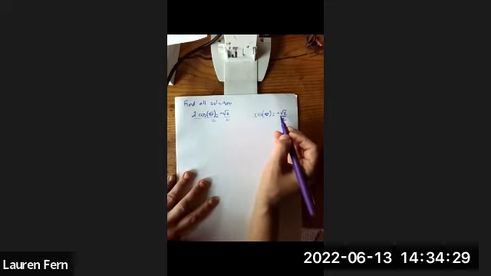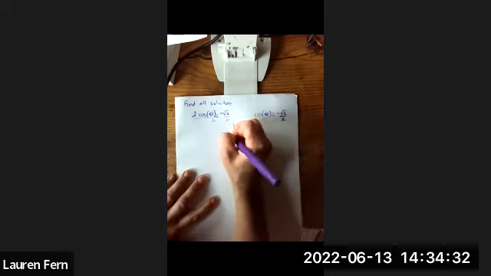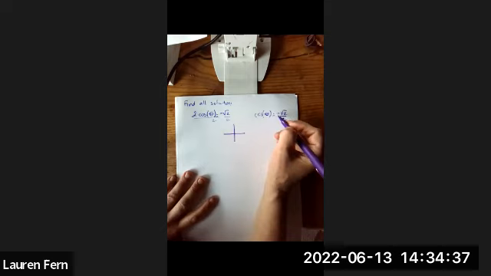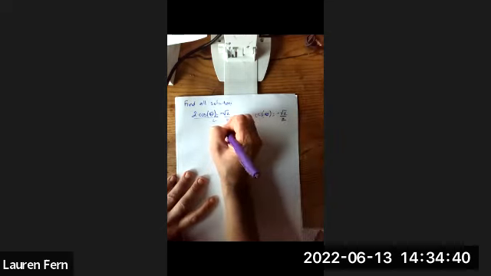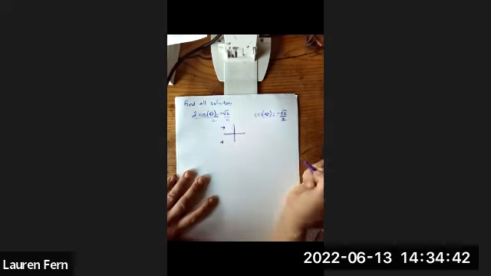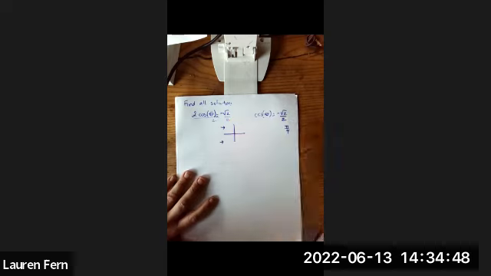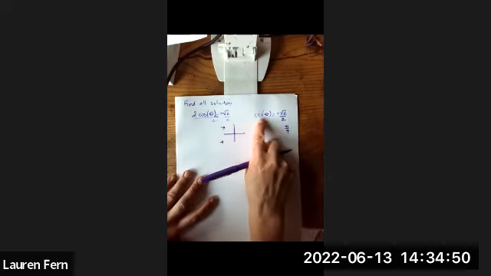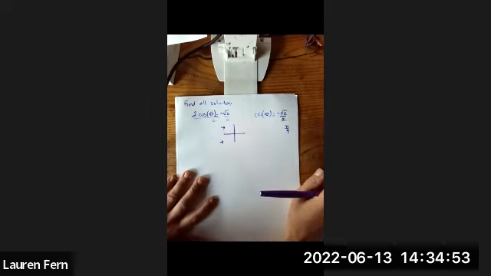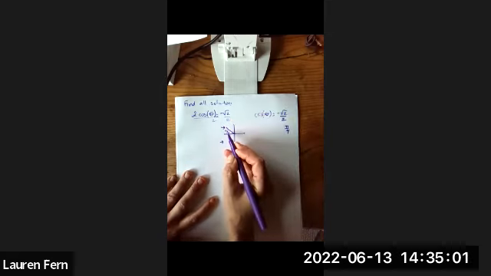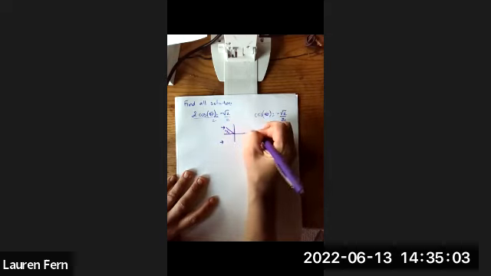So notice I have my cosine being negative. So I have to ask myself, in what quadrants is my cosine negative? My cosine's negative in my second quadrant and my third quadrant. Now, I know that pi over 4 is going to be my reference angle because I know that the cosine of pi over 4 is root 2 over 2. So to find my second quadrant angle, I'm going to take pi over 4 to be my reference angle, and I claim I get a value of 3 pi over 4.